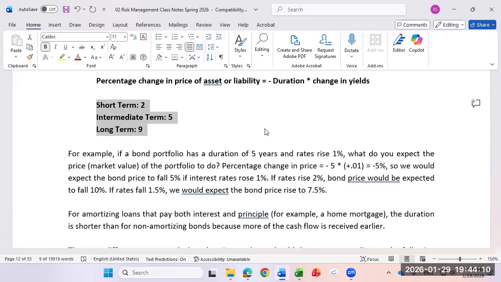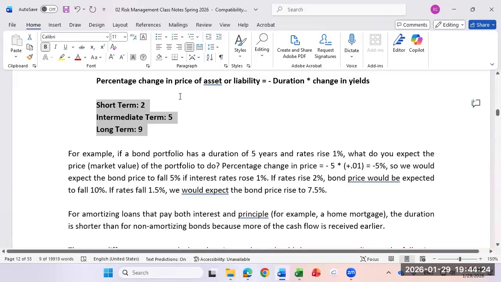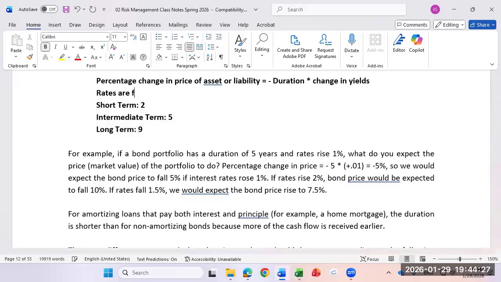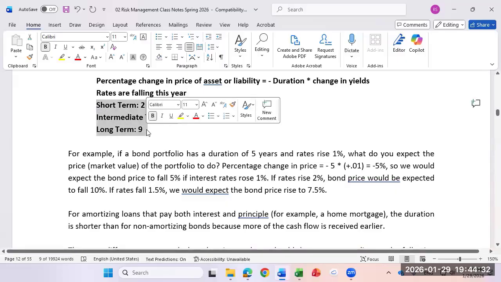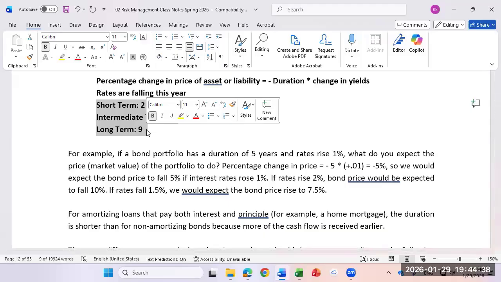But it tells you your risk, right? Because if your duration's shorter, your portfolio is not going to be as susceptible to changes in interest rates. And if you have a longer term bond, so what would you want to do if your boss says rates are falling this year? Which of these bond portfolios would you want? Your boss thinks rates are going to fall. Do you want short-term bonds or long-term bonds? They're falling. Long-term, right? If interest rates fall, you have minus duration. Remember, it's minus duration times the change in yield. If interest rates fall 2%, what is this portfolio going to do?